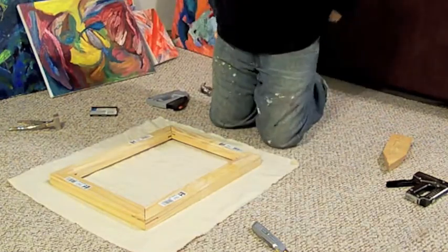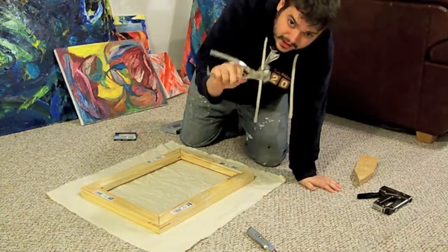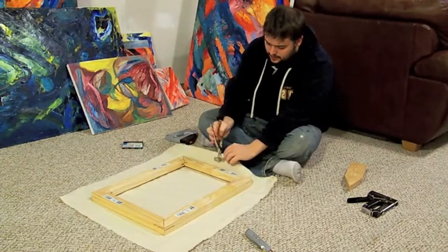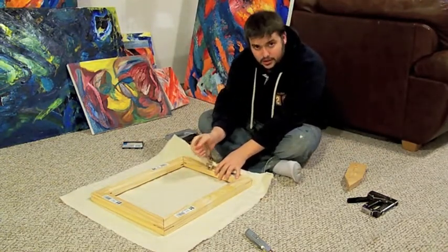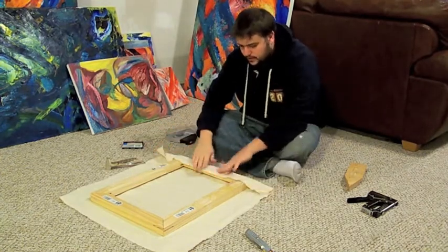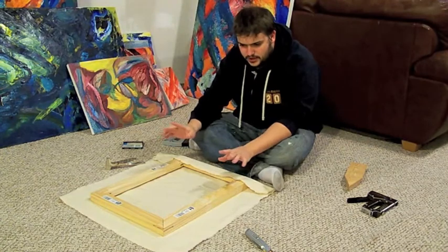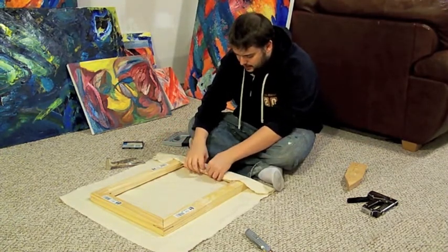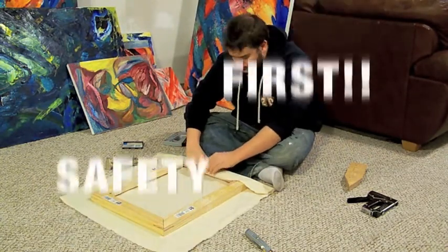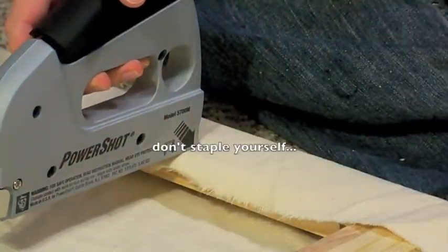All right, so what we're going to do now, here's these things. These are stretching pliers. What you do is you take them like this, put them into the canvas, and you got this little lip here, and you go over. We're not going to use them like that yet. We're just going to do the preliminary stretch. Since there's no tension going on, I'm just going to line it up, make sure it's nice and tight right here.